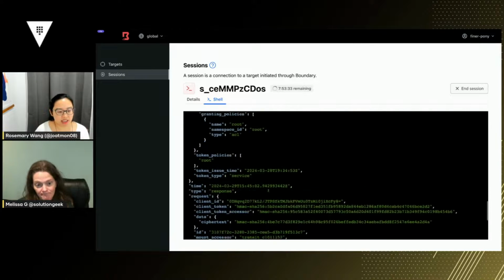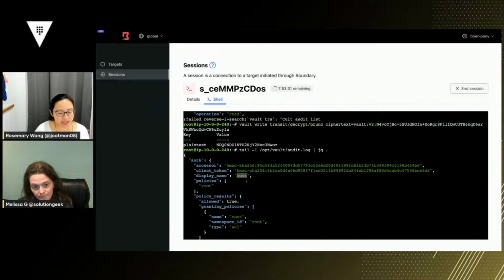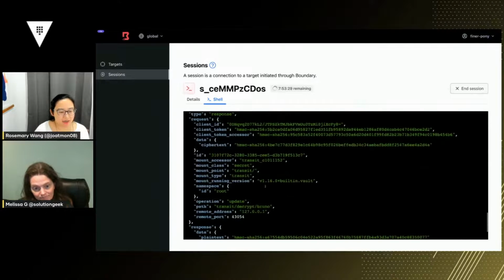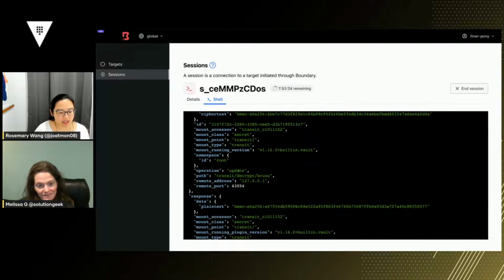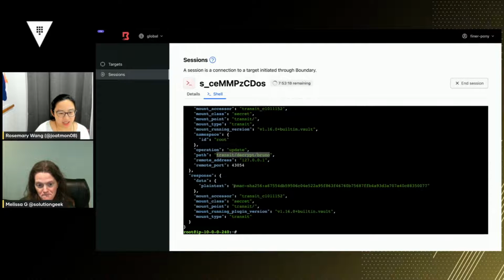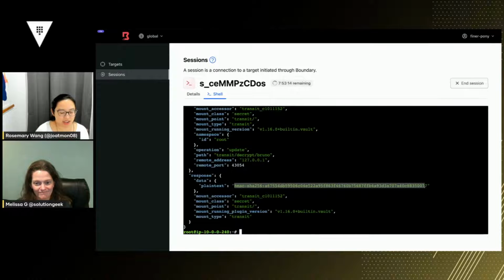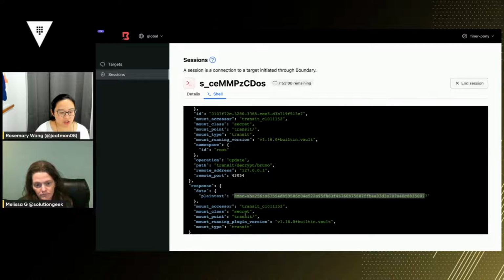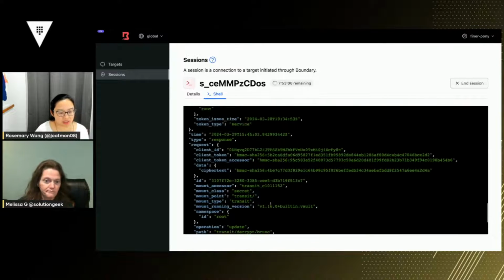What you'll see is that I have, using the root token, accessed the transit secrets engine, and it is an update operation. I've decrypted using the Bruno key, and this is the HMAC of the plain text. It doesn't actually give me the plain text specifically, but the HMAC of the plain text, as well as some of the information on what the response looks like.